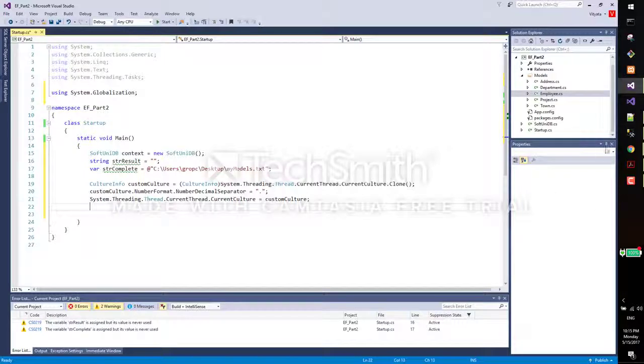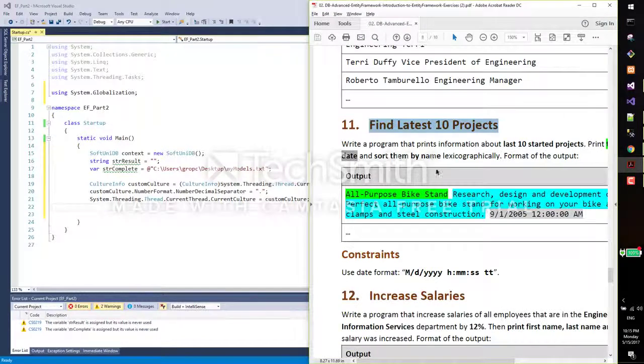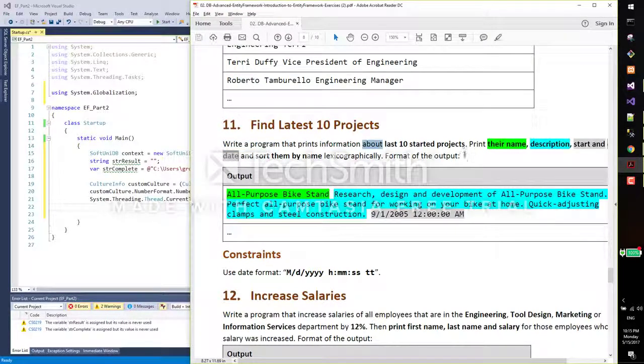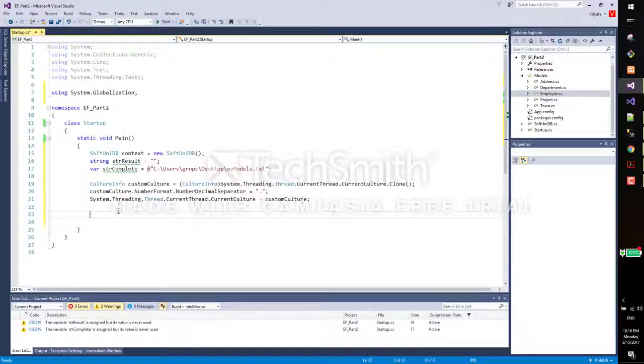Okay, now we continue further with our problem. So what's the problem? Write a program that prints the last 10 started projects, print their name, description, start and end date, and sort them by name lexicographically. And the input is a standard one. So we simply start with var, which is like a variable.